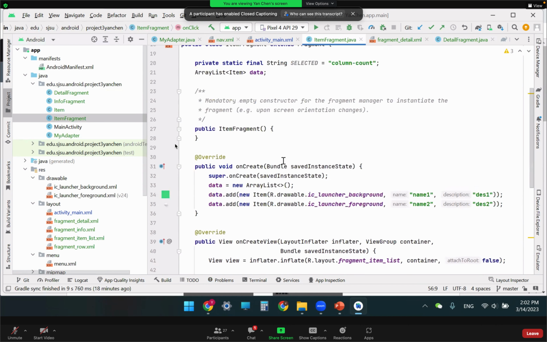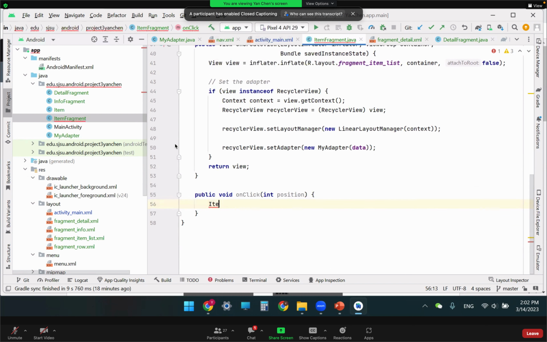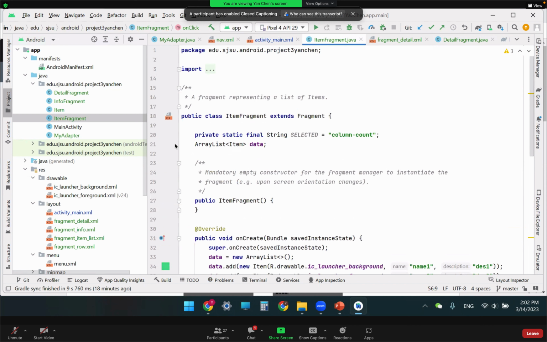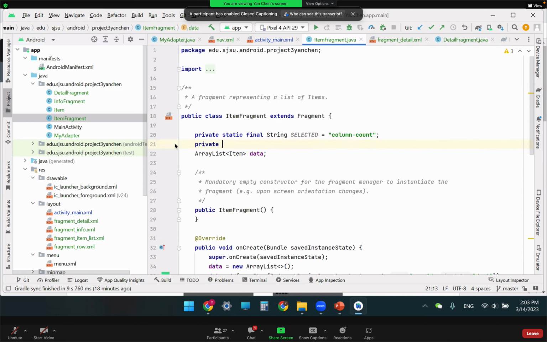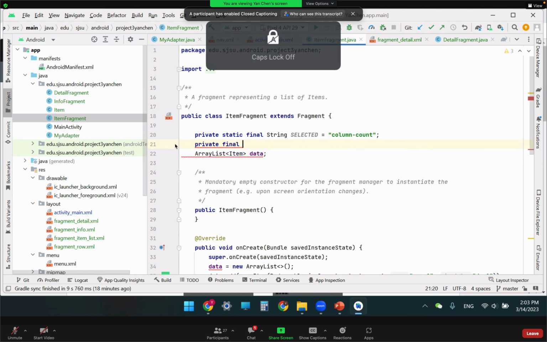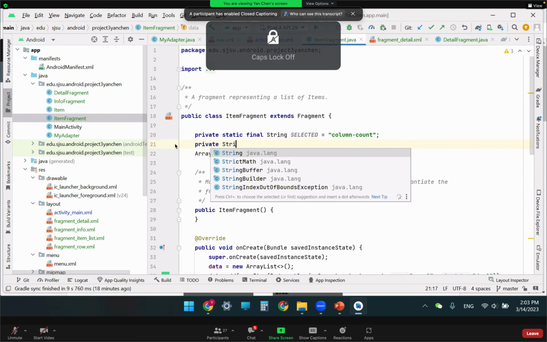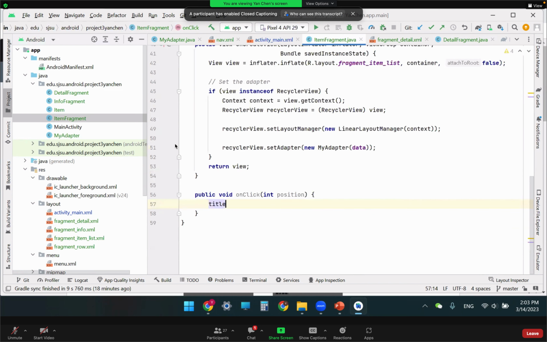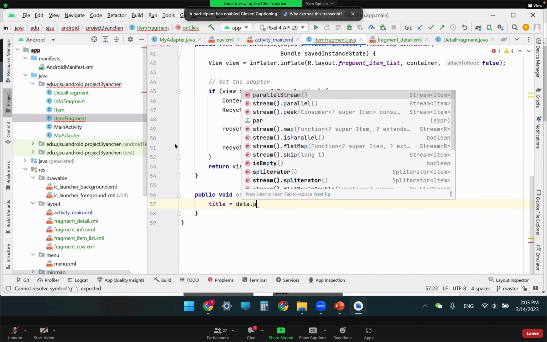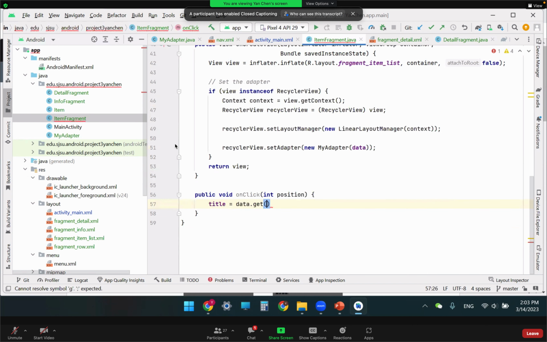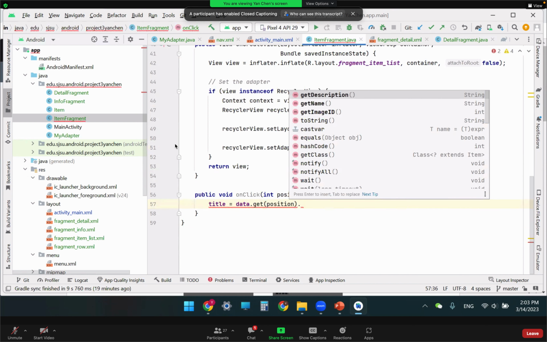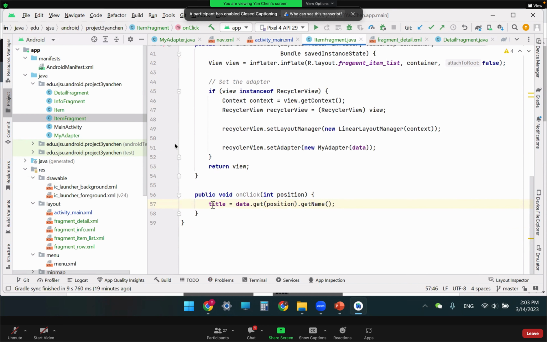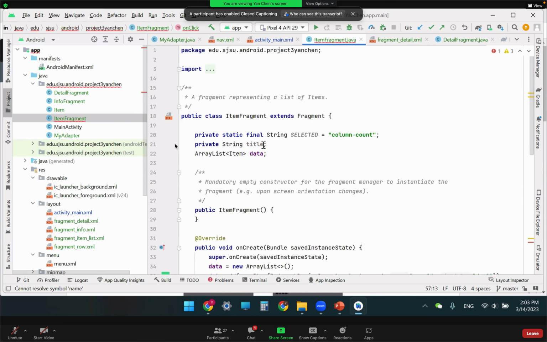Okay. So I guess our item, I think we have the final string title equal to data.get(position).getName, or just call it name, so it's consistent.